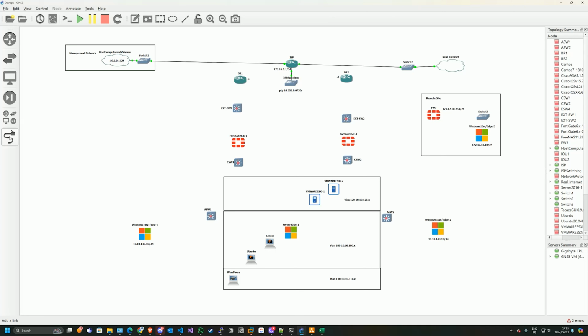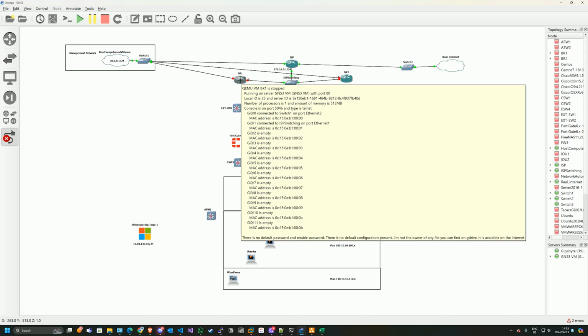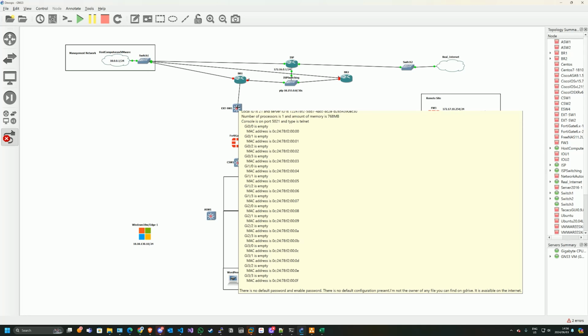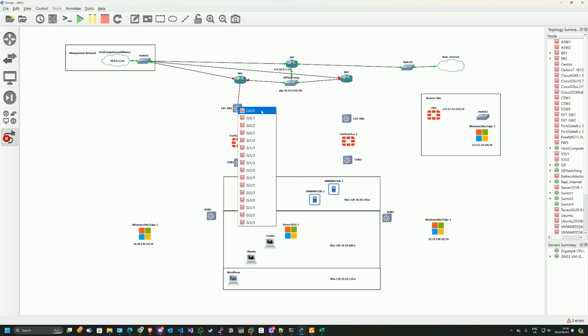So we have management going up into this environment, management going there. We've got the first uplink and uplink. And then we've got, let's go with first downlink is here.